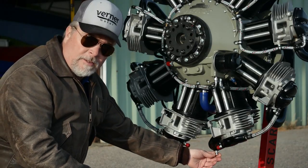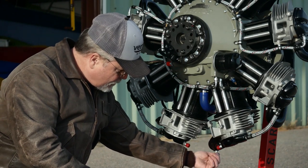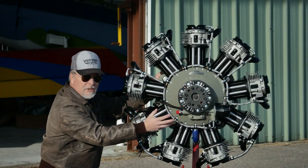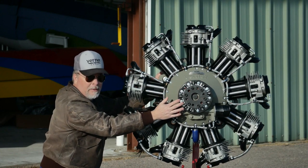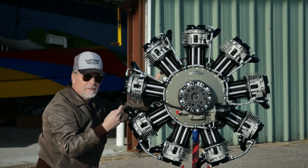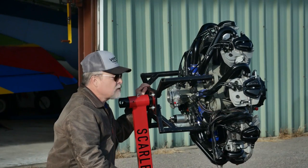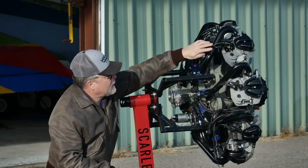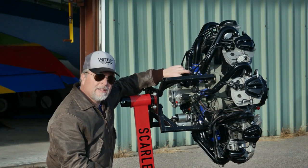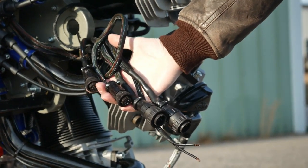Another feature included in the 9S is a drain for the lowest intake tube. Before you start the engine, you need to make sure that it's draining and then tight. For the electrical system, the ignition is basically sensors around the prop hub — there's a pickup on the prop hub and sensors all around locating it. These wires run back to dual electronic ignition modules. With dual ignition, each spark plug gets its own coil pack, giving you 18 different ignition systems running to two control boxes for each of the two dual systems.